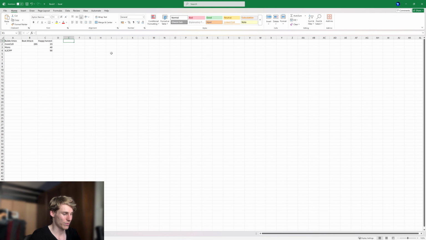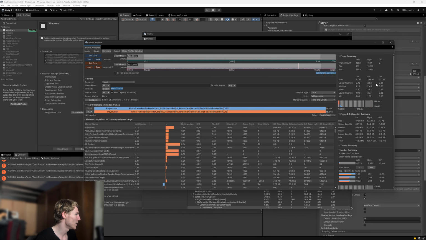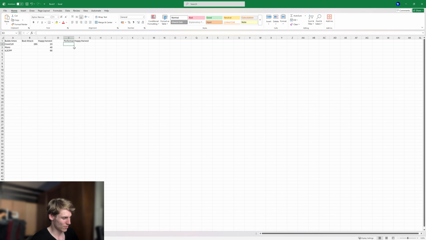And let's do a different one for performance. Happy Harvest. So CoreCLR is the left one. Let's just use the median or mean. The average value, yeah, let's do mean for now. 2.3 milliseconds.